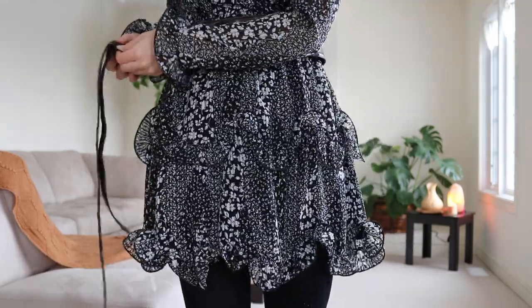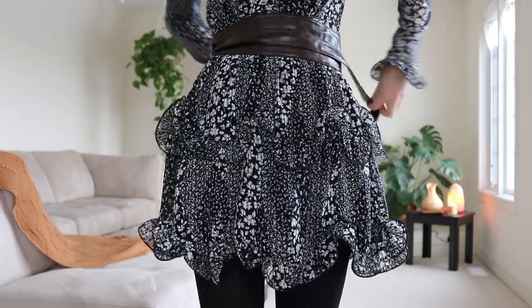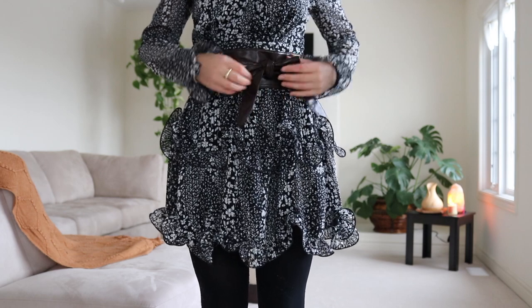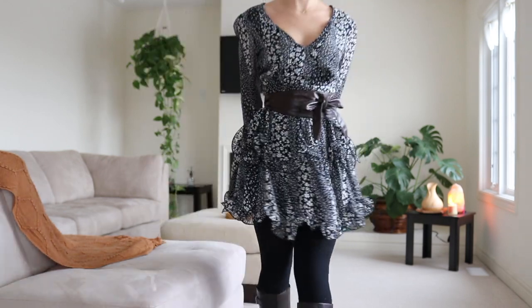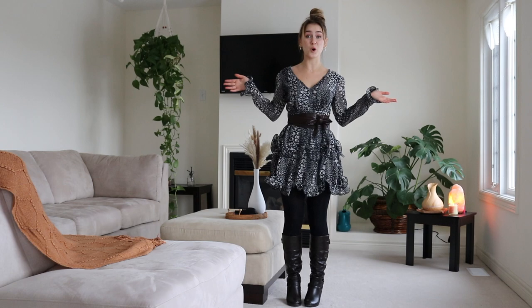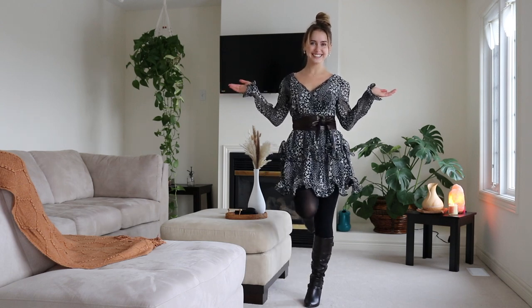Just in case you are like me and this is a little bit too simple, with this dress I actually often pair it with a waisted belt. I got black and brown and I got both from Wish — literally for like a dollar each — and it serves its purpose. And you have a pretty little bow, an extra piece of accessory, and honestly it makes it look so much better.